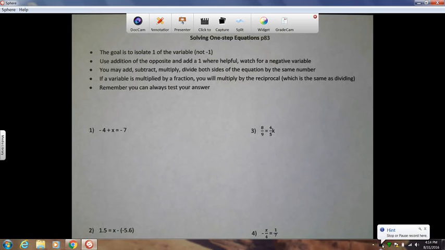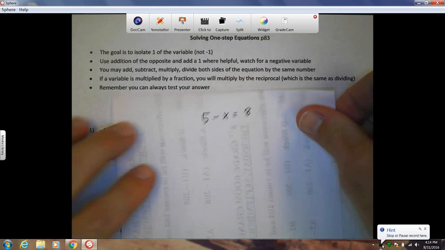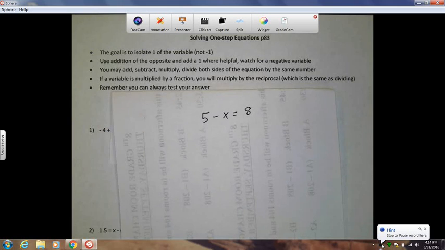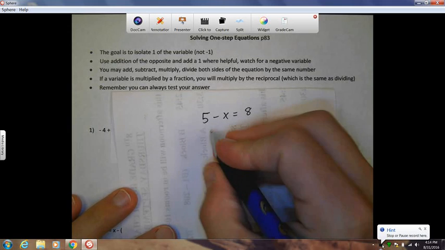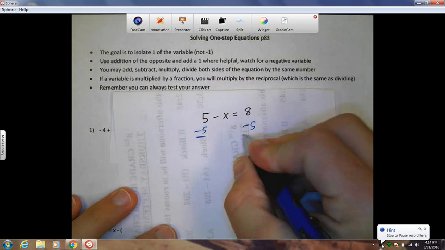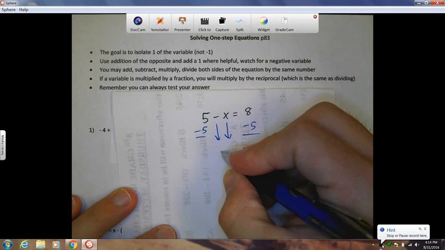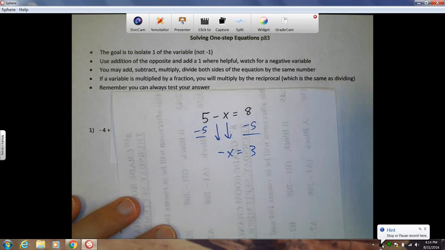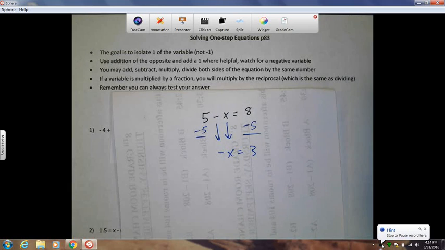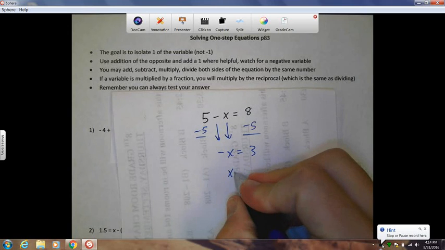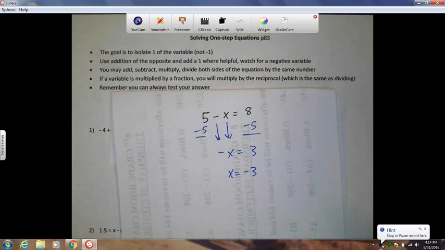And I'm going to show you an example. You might get an equation that looks like this. If you do, you would solve, because this is a positive 5, by subtracting 5 from both sides. When you do that, the negative sign and the x both drop down. So you are not done, because it's negative x, not positive x. So I'd make that positive x equal to -3. That's the same as dividing by -1.